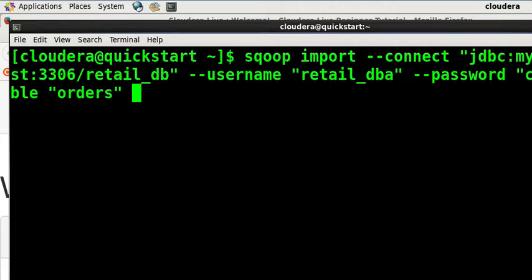And then that is into Hive. But if you don't want Hive and if you want to put it into HDFS, what you will do? Either you should use target directory or you should use warehouse directory. What's the difference? In warehouse directory, it will create an extra directory inside called orders. If you are using target directory, directly the data will be written. Okay, so let's use the warehouse one.